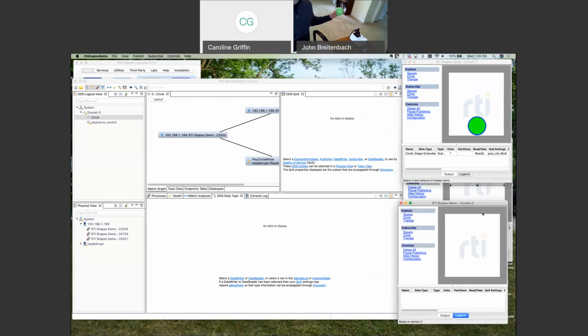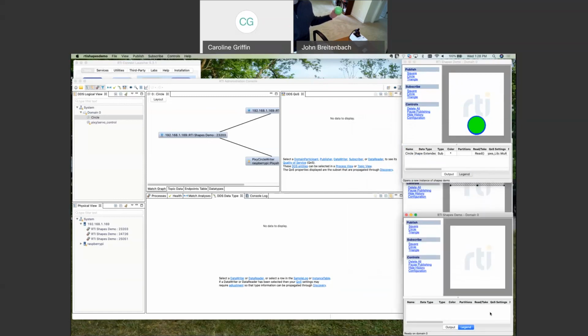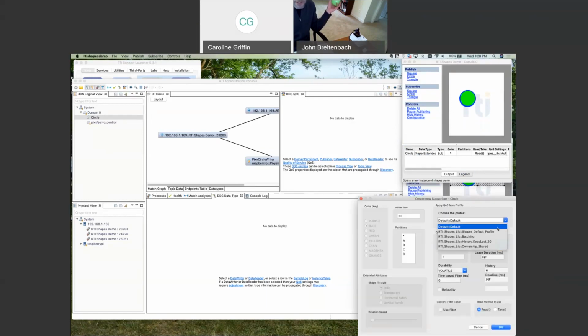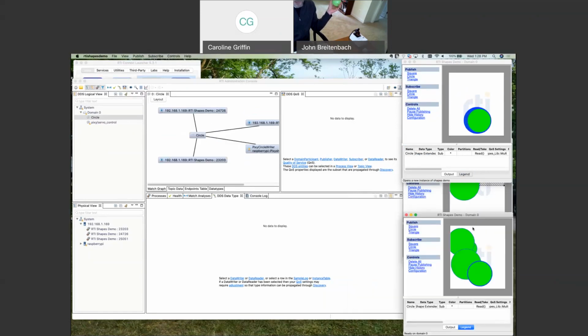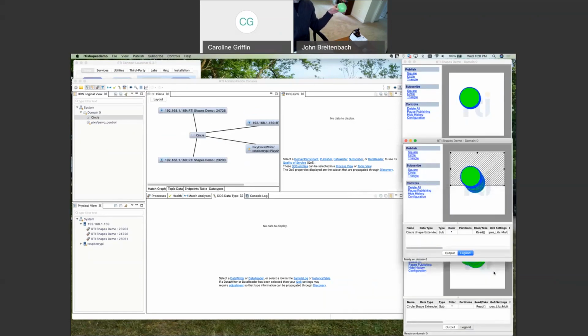And then finally, we'll fire up another instance here that is subscribing to the same data. Maybe this one is going to do a short history and only get 4 updates a second instead of 1 at the full 60 hertz.